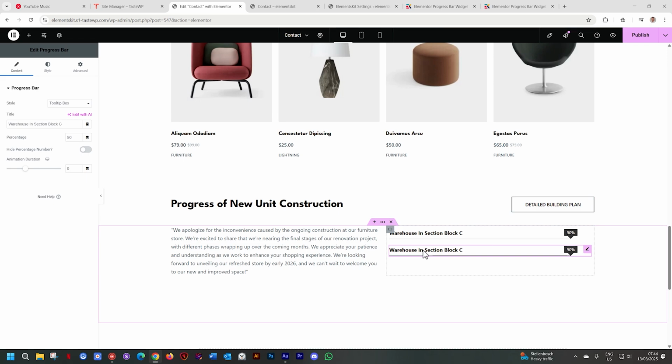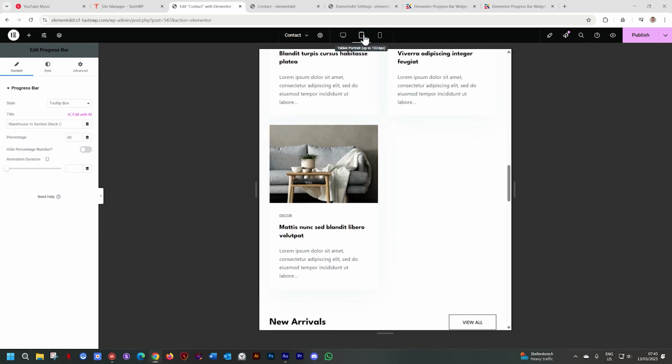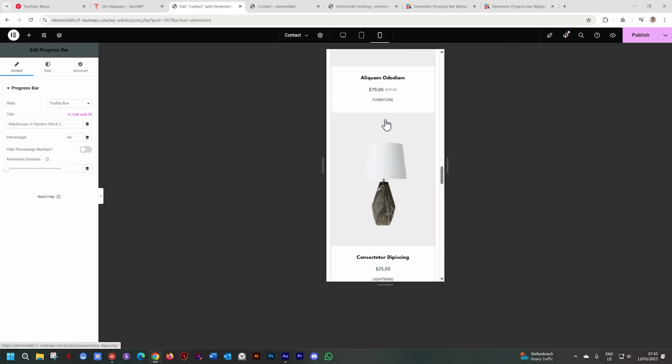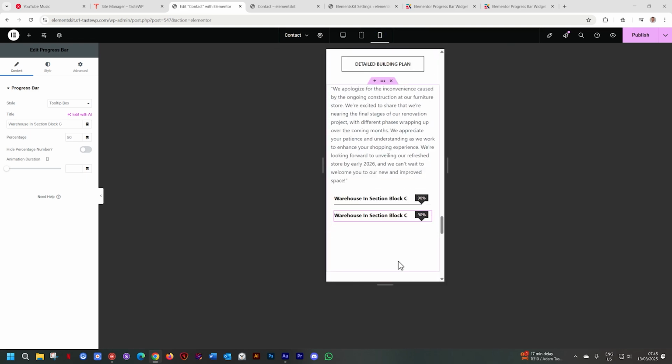Very rarely I see people use the progress bar. It is purely there to indicate progress on a project or something that you need to complete, or in those cases where you have products that you want to compare and you want to show the difference in their performance. So really think about this one before you use it. Of course, after this, always important to go to your tablets and have a look at how this is going to look. Make your columns maybe stacked and just ensure that it looks good on your tablet and mobile devices.